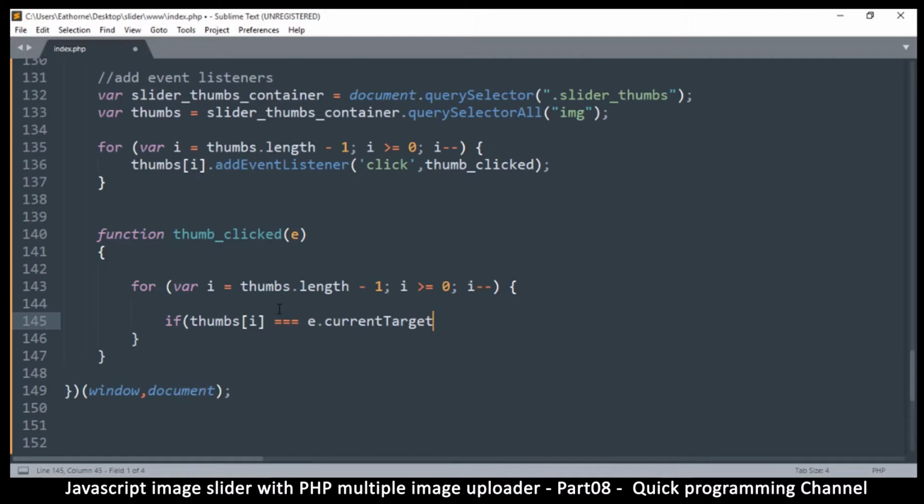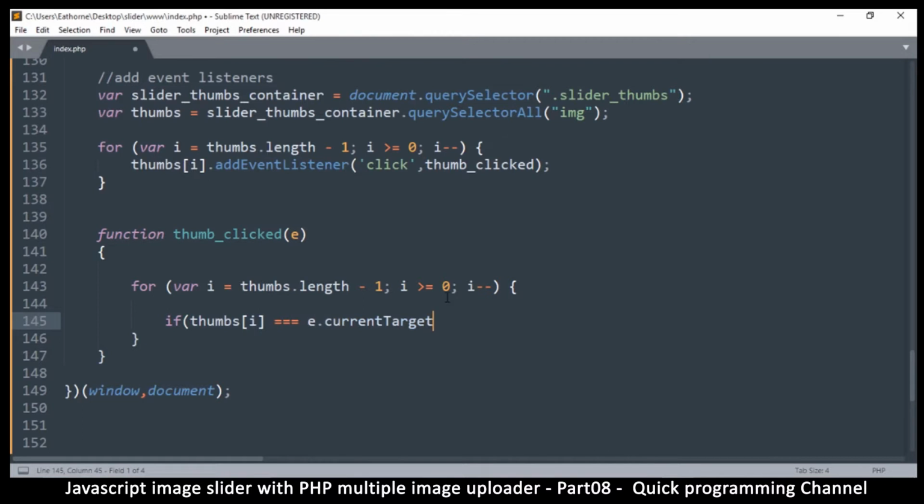Current target always gets you the thing that has the event itself, regardless of where you clicked, as long as the event was fired.